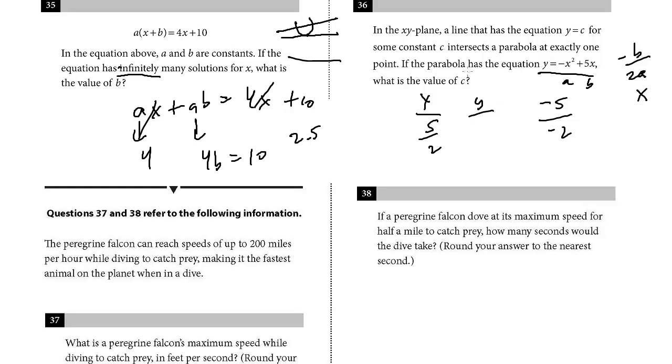To get the y, which is the c, we just plug it in. Because remember, it's equal to y. So let's just plug in 5 halves. We have to square it first and then add the negative sign. So it's going to be 5 halves squared and then negative. So that's going to be 5 halves squared is 25 over 4.